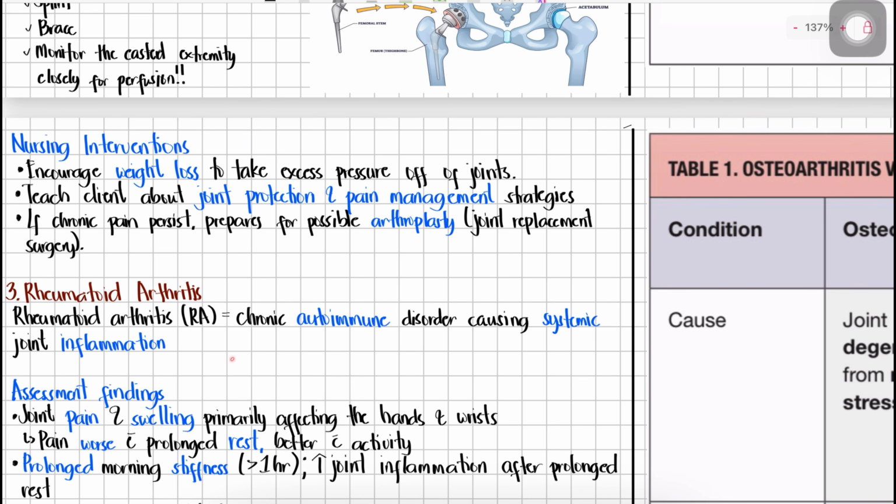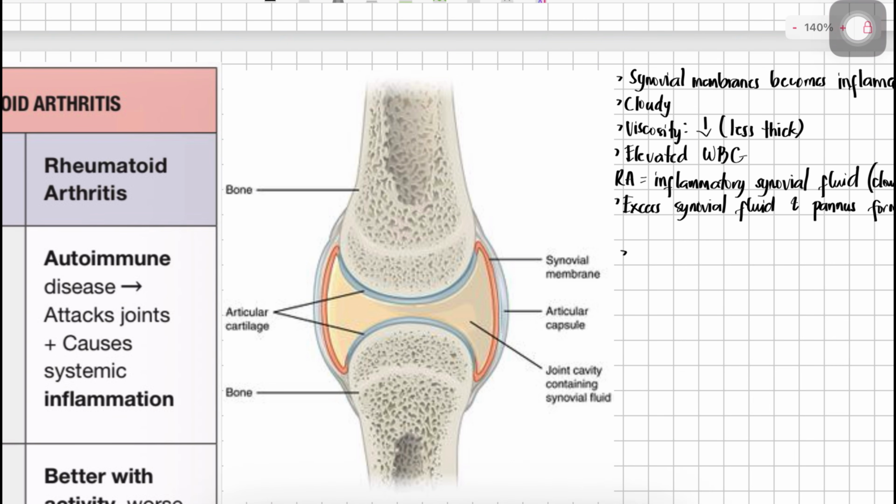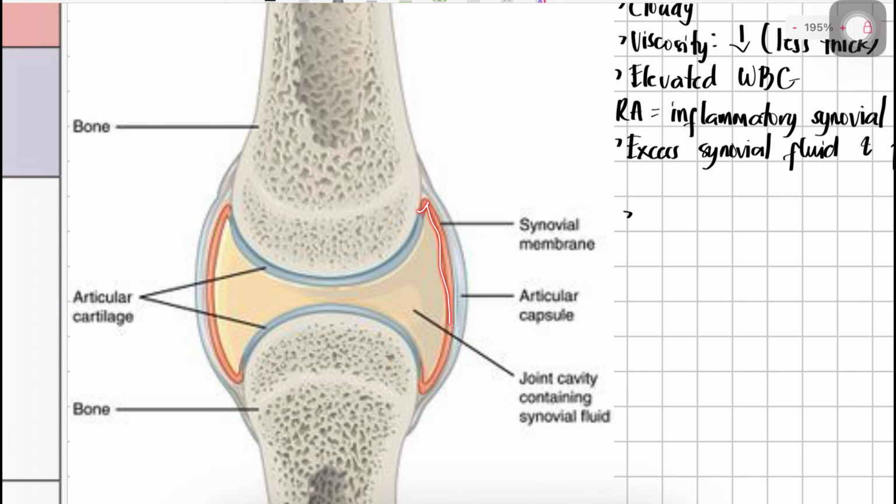Unlike doon sa OA, guys, na diniscuss natin kanina, which is caused by wear and tear or habang ginagamit, nagde-degenerate siya, your rheumatoid arthritis, guys, is an autoimmune disorder. This means, guys, that the body's immune system mistakenly attacks its own tissues, particularly the synovial membrane of the joints. Okay, anong nangyayari? Anong ina-attack niya daw? It is an autoimmune disorder that attacks the synovial membrane of the joints. Okay? Ito yung nasisira, guys, or nai-inflame. Ito yung ina-attack ng ating immune system.